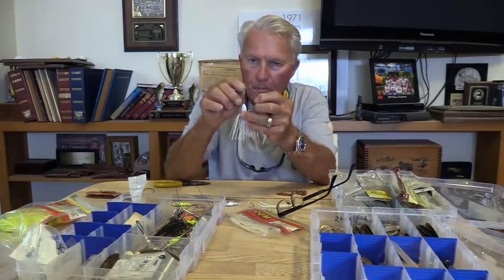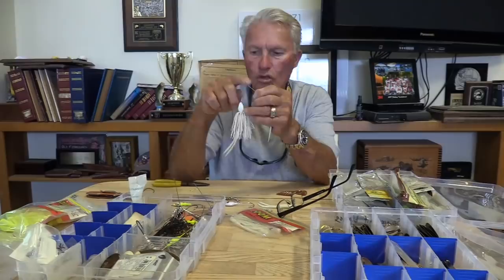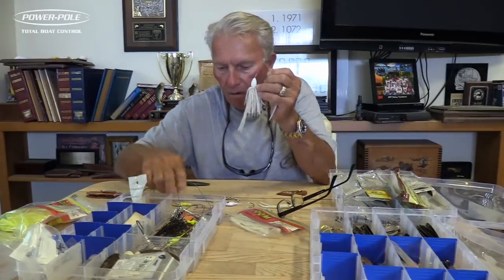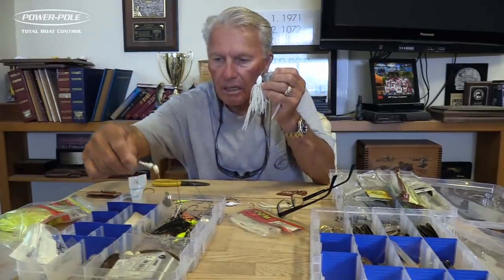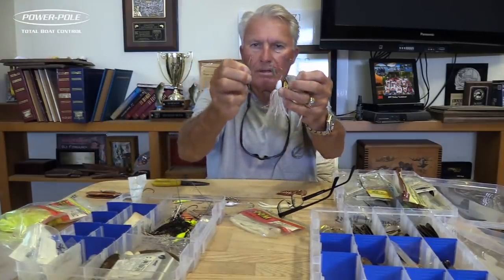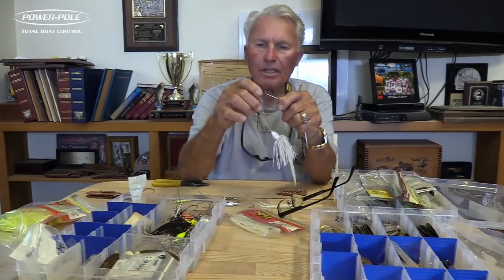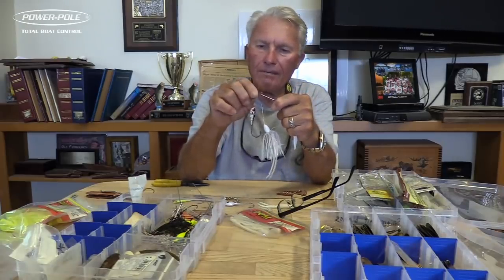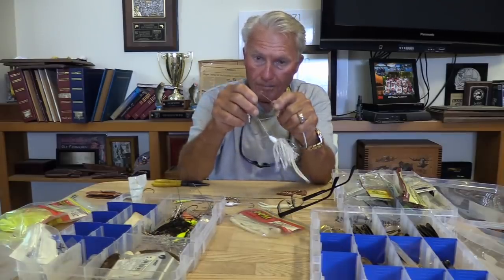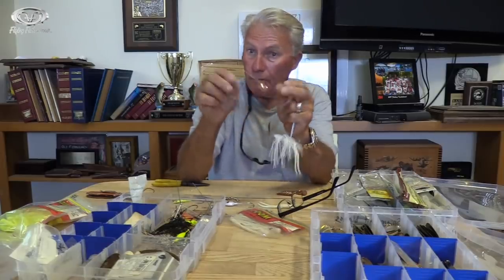And when I came out with the Roland Martin Big Bass Spinnerbait, you notice this twist right here? That is a more secure situation than the U-bend. See, some of these don't have that kind of bend. If I show you another kind of skirt. Here, this one. See, that has just a U-bend. Well, that line gets around stuff, and the other problem with this is if the line breaks, if that thing actually breaks, which spinnerbaits do after a while, that'll cut right off and the knot will slip right off and you'll lose the fish.